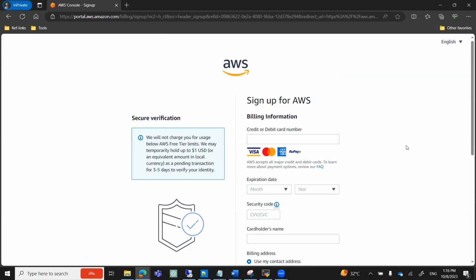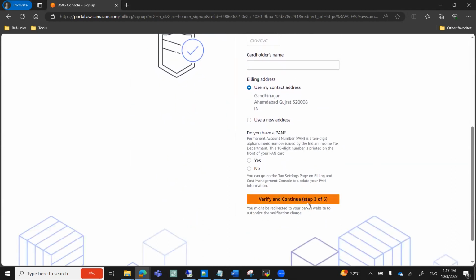And certainly, AWS will incur certain charges if you exceed the free tier limit. In order to verify that you will be able to pay AWS in case you cross your free tier limit, you have to provide all these details. So it's pretty important to provide them, including your credit or debit card details. I'll provide my card details and hit verify and continue to proceed further.